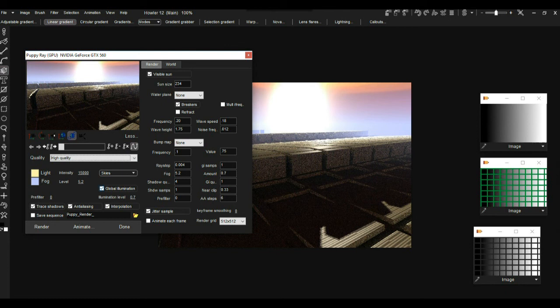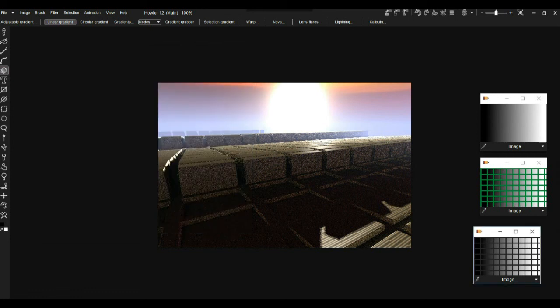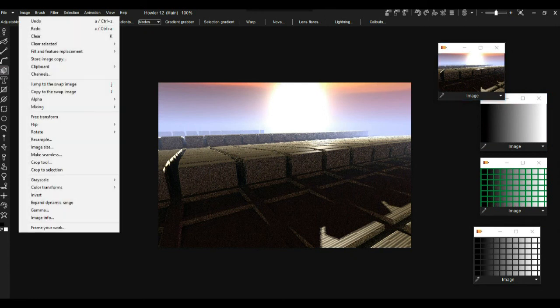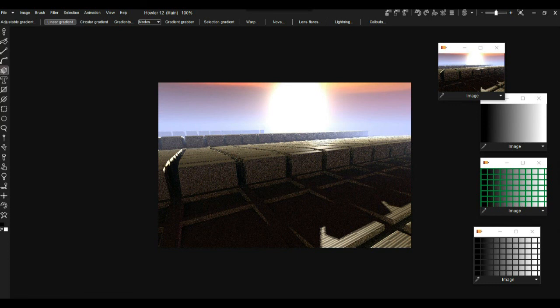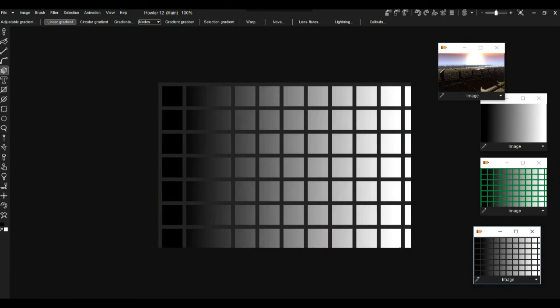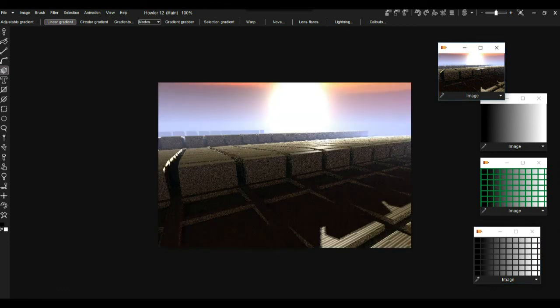Once that's done, we'll click on done and store another copy. And from here you might want to go to image, grab a copy into the clipboard so you have a safe copy there, or you can save it to your file system and take it from there. So that's the first step, to work with some elevation map, something like this, and turn it into something like that.